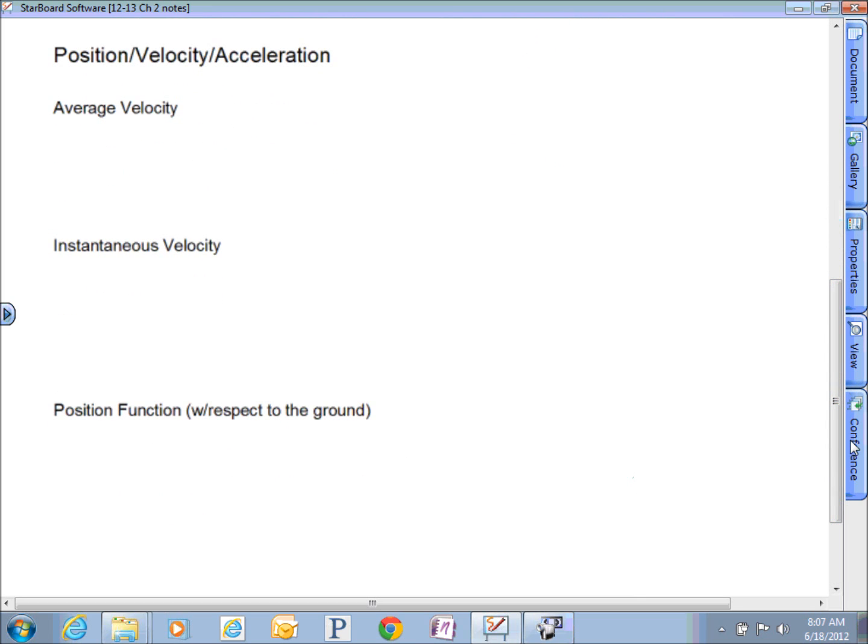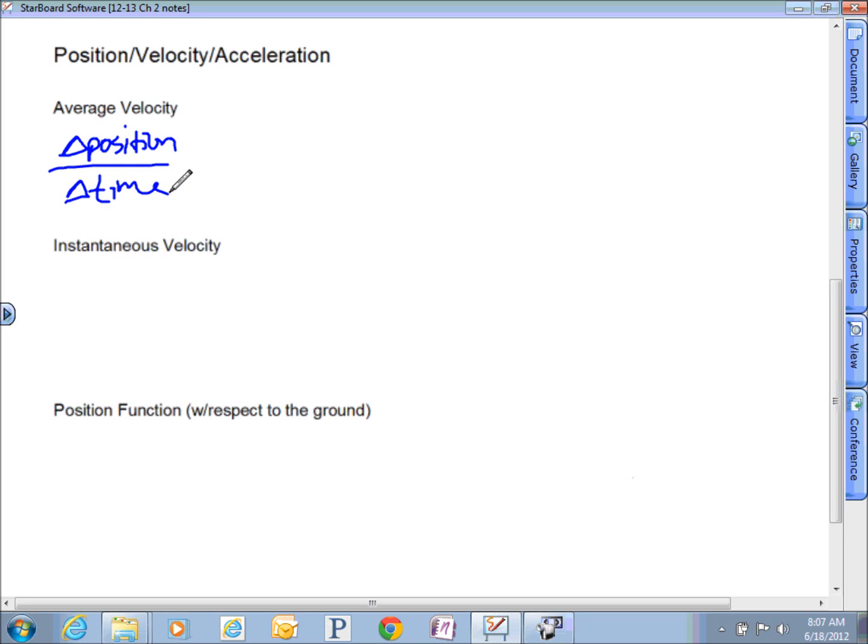Average velocity, instantaneous velocity. Average velocity. If I could give you the best example I can come up with, let's say today I'm going to leave here, I'm going to go home. I'm going to jump in my car. I'm going to be in my car for a period of time, and on that period of time, I'm going to drive home. On that trip home, I'm going to have an average velocity. How will I find it? I'll need to know how far I went relative to how long it took me. So change in position over change in time. Okay, change in position over change in time.